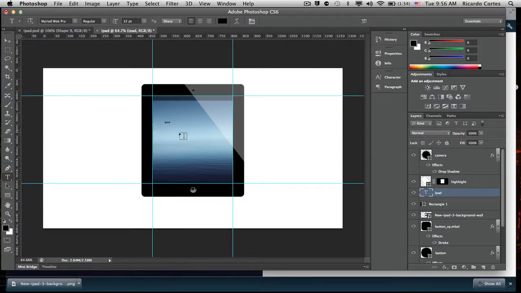I'm gonna select it once more and correct my spelling. And select it all. Change the color to white. Okay. Move it into place.